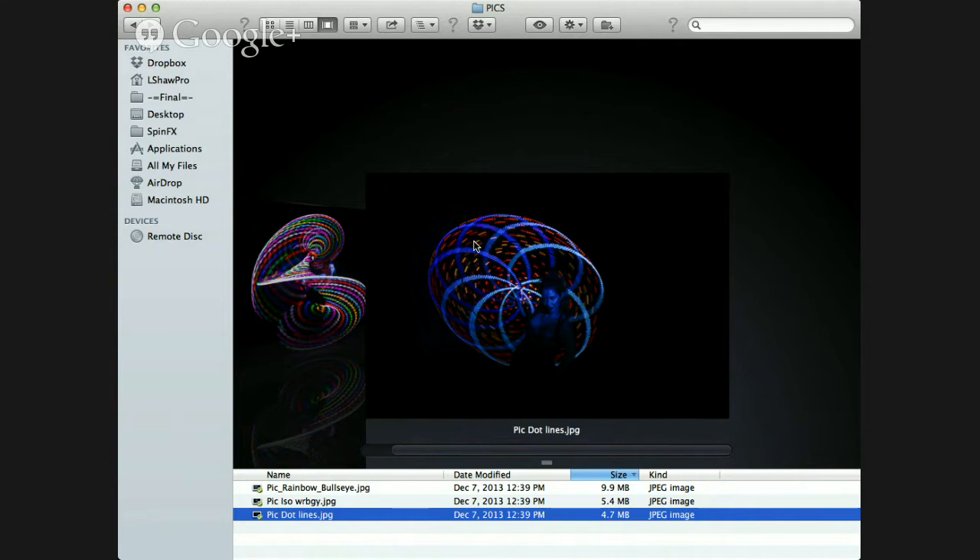The key to taking great LED photos is using a slow shutter speed. It's also a really good idea to have a tripod so there's no shaking or movement — you get a really crisp, clear image. There are also tons of slow shutter apps out there for iPhones and Androids, and you can find one and get super creative with it.